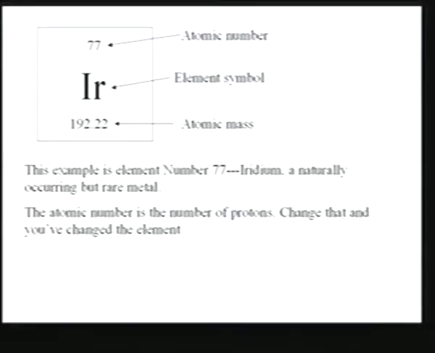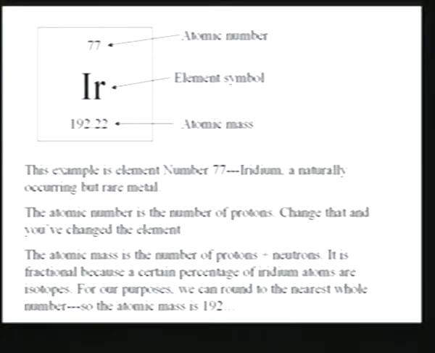So if you look up at this periodic table and you look at number 3, lithium, for example, element 3, that 3 tells you there's 3 protons in the nucleus. Okay? Any atom that has 3 protons is going to be lithium. It's going to have lithium's properties. Right? But you can change the number of neutrons and therefore change the mass. Right? So if you change the number of protons or the atomic number, you change the element. The atomic mass is the total mass of the atom. And since we can pretty much ignore the electrons, this is just the protons plus the neutrons.